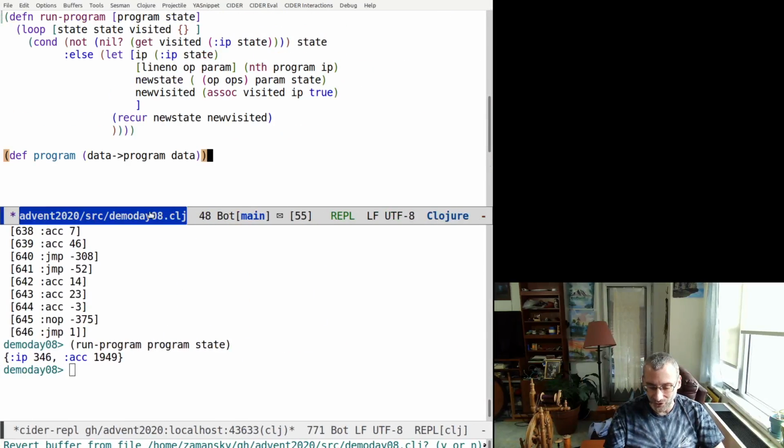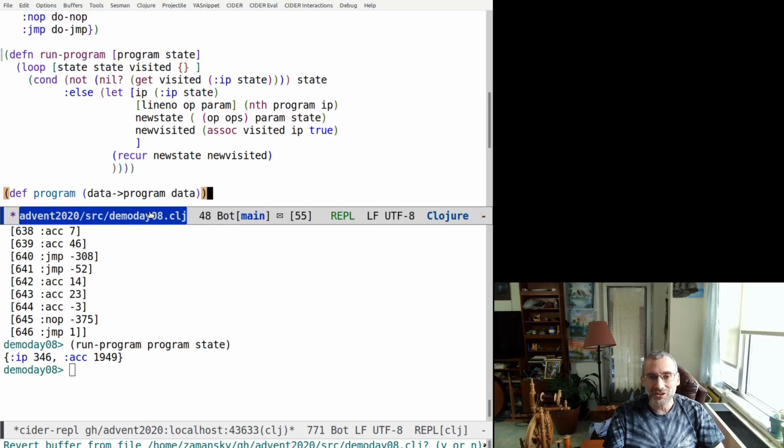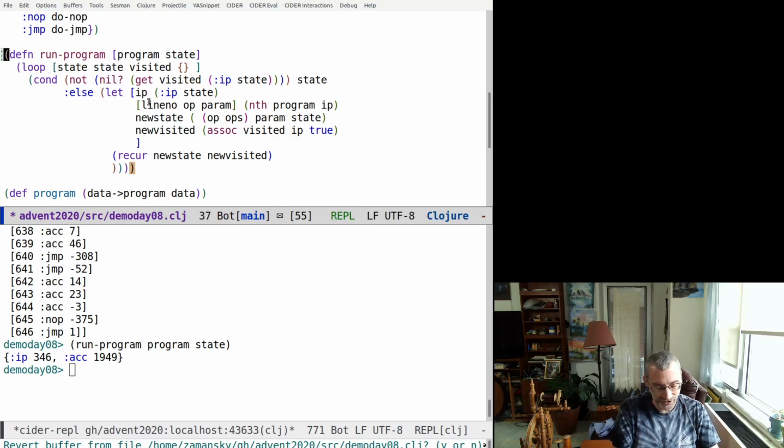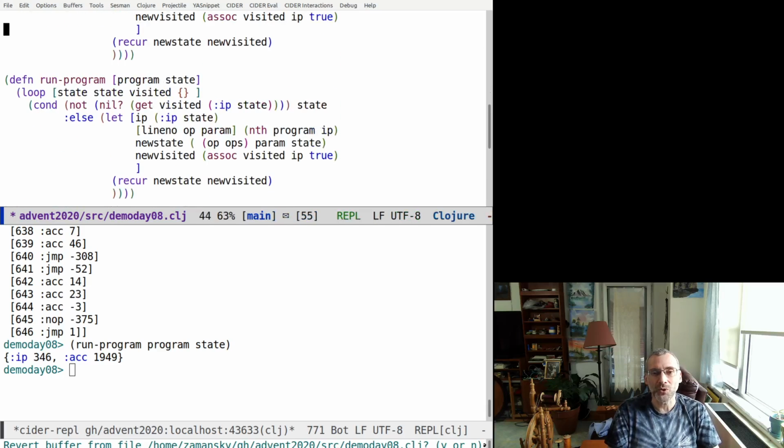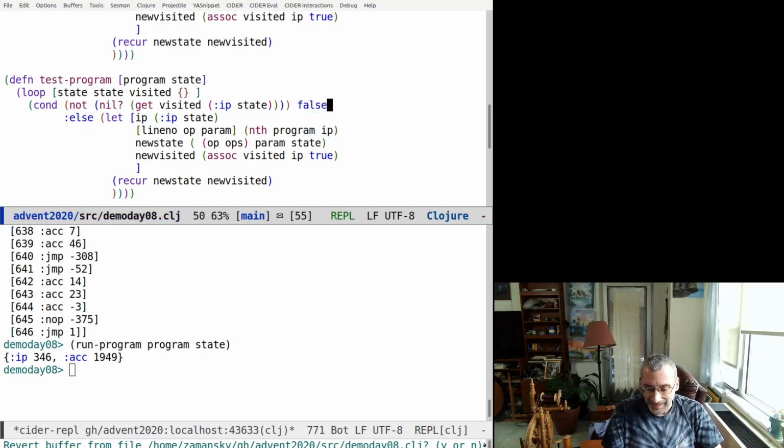So what I thought I would do is we can run our program, but actually we're not going to change this. We're going to make a copy of this and call this test program. And here, what we're going to say is if this is an endless loop, like if it goes back to a visited, it's going to return false.